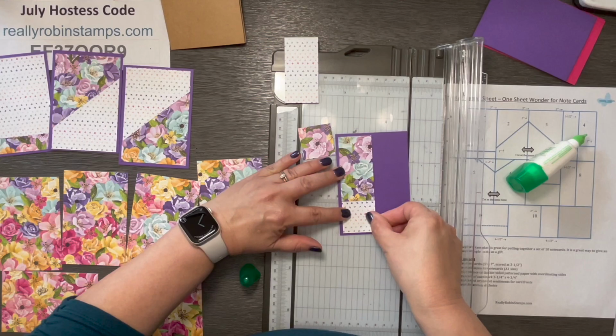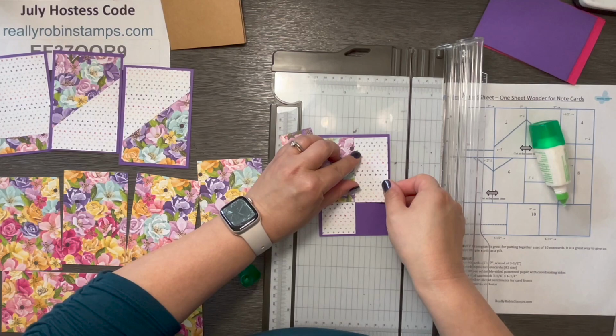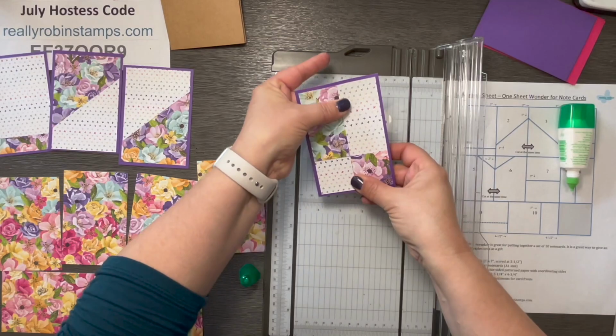I like to use the liquid glue because if I'm not getting my piece on exactly straight and I don't realize it until I put the second piece on, then it makes it a little bit easier to kind of slide it onto the cardstock. You don't have a lot of time to mess with it, but you do have a little bit of time to wiggle it if it's not quite right. Okay, so there is layout number 4. I like that one a lot.